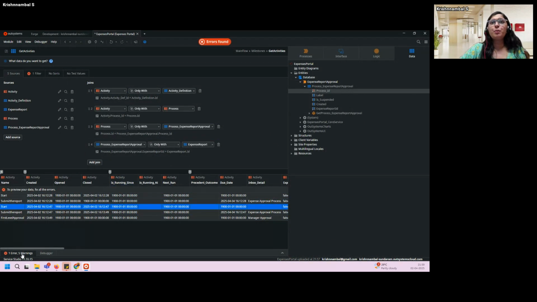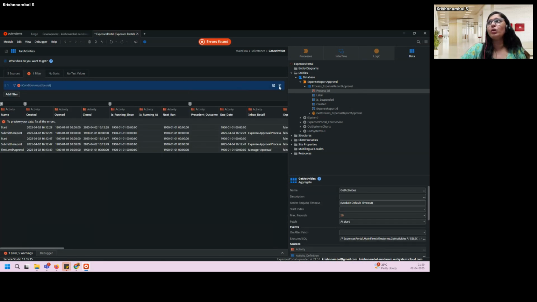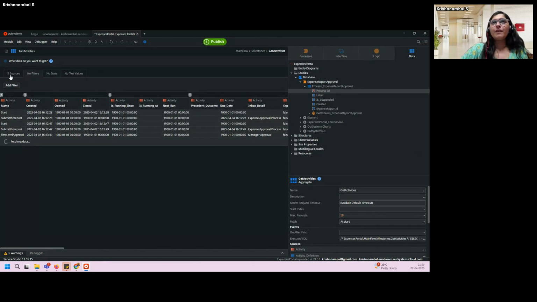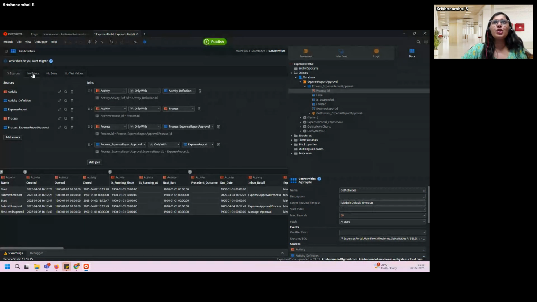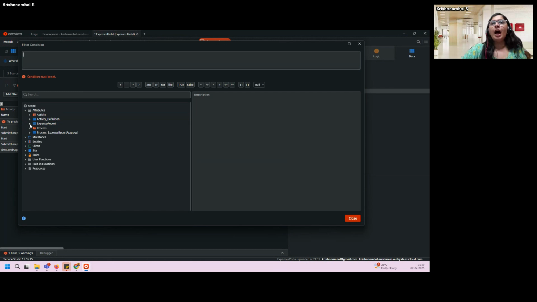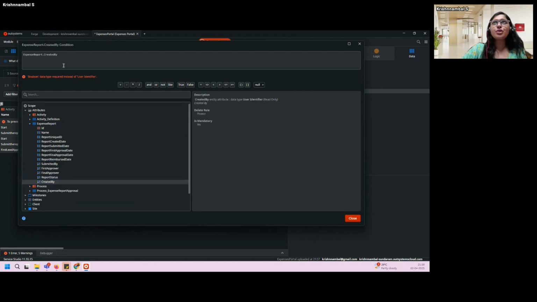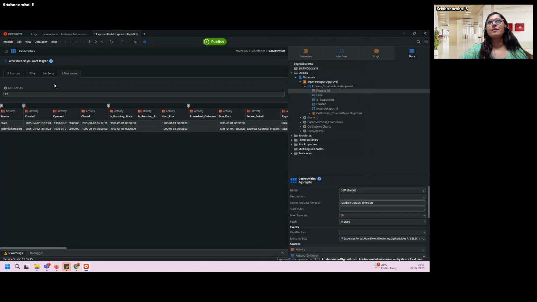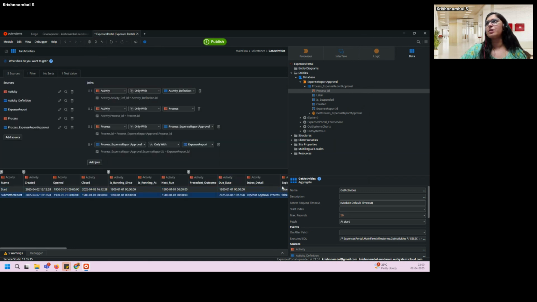Okay, make sure you preview it. You make sure you load the preview every time so that you are aware of the consequences of adding a particular entity or adding a filter. Now filter, I don't want all the activities. I only want those activities which correspond to the expense report that I submitted. So whoever is logged in, created by is equal to the logged in person's ID. Only then, test value is 22 at the moment. So this is what we'll see.